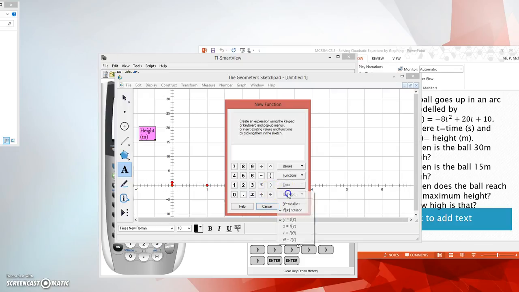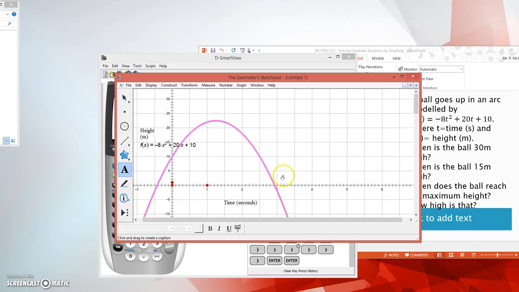I'll use fx notation, that's fine. Negative 8x, little hat thing for exponent, squared, plus 20x plus 10. There you go. So it gives me that function right there.